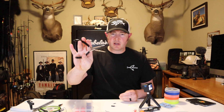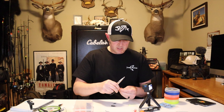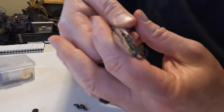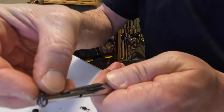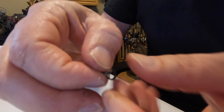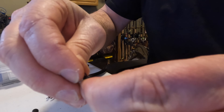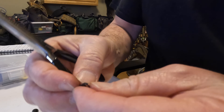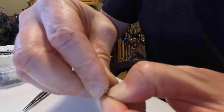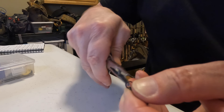I'm going to rig one up so you can see how it's done. Split ring pliers have a little tooth at the top of the jaw designed to open up split rings. I'll open up a split ring, take the first barrel swivel and put it into that open split ring. With the ring held open, I'll go ahead and put the second barrel swivel on as well. Then I'll put the stick weight right on there. Now I'll use the split ring pliers to roll everything so they're all in place.